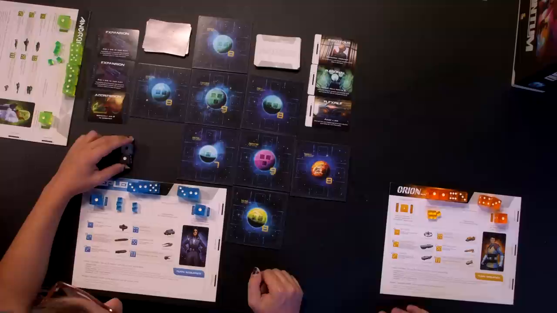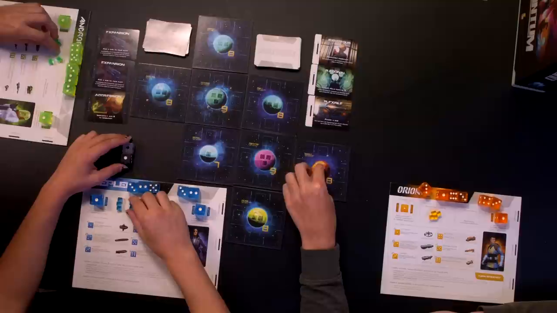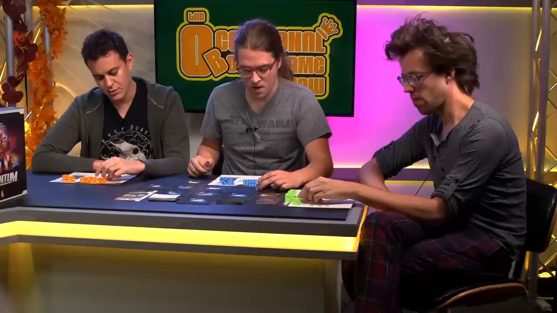All right, so the whole goal of this game is to get all of your little cubes out onto the board. All of them? Yeah, all five cubes. The first person to get to five cubes on this map wins. There are some maps that require you to get to seven, but here, first to five wins.